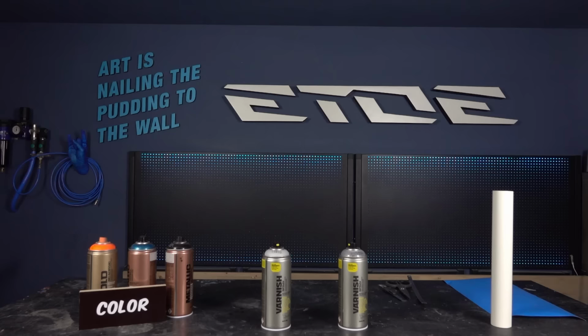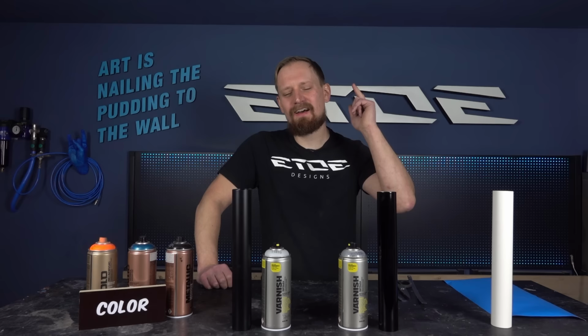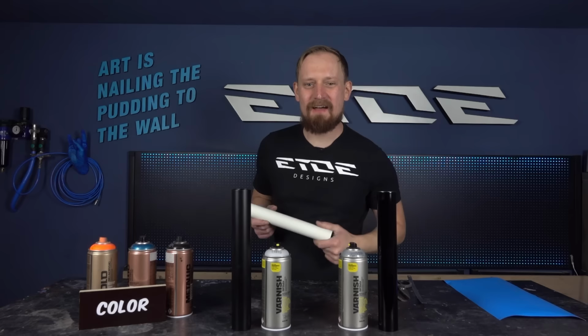That's what I've done so far. One tube's painted gloss, one matte, the clear coat cured for 2 hours, and before I can apply another layer of clear coat, gloss on this one, matte on this one, I have to apply some color on the pro tube. This one, it's very heavy, and I've chosen some color.